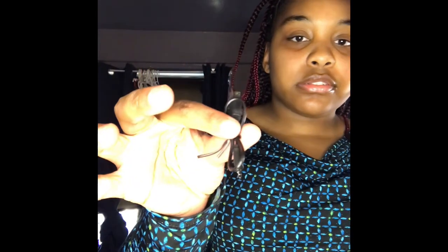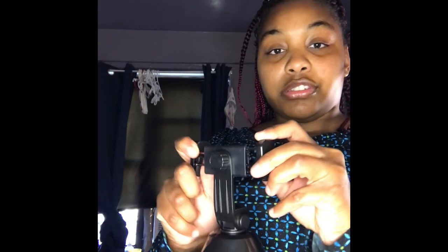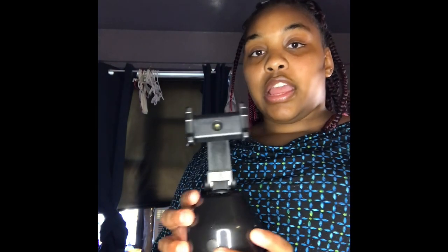Now I'm about to open it — I cut it because it had tape on it. So it's got the phone holder and it has a USB card, and this is where you can put your phone on. It's got the charger piece and the stretchers, so this is good because of the stretchers, and you can go live on this. You just sit it anywhere.